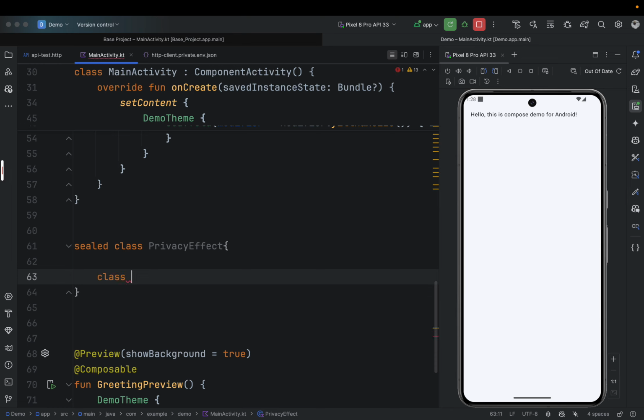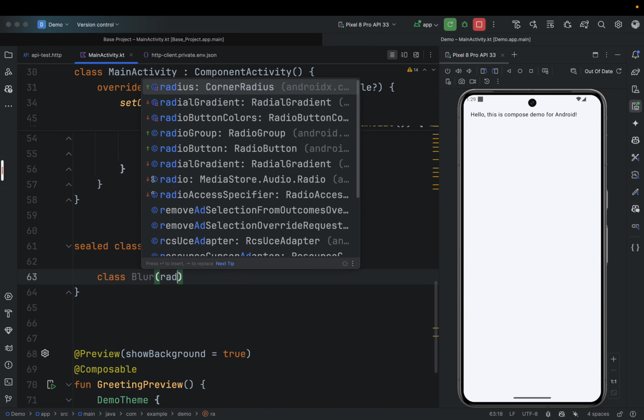The first is the blur effect, and our blur effect is going to take in a parameter. This parameter will determine the quality of effect we want to apply to this component. Do we want it to be very blurry? Do we want it to be mid, or do we want it to be light?